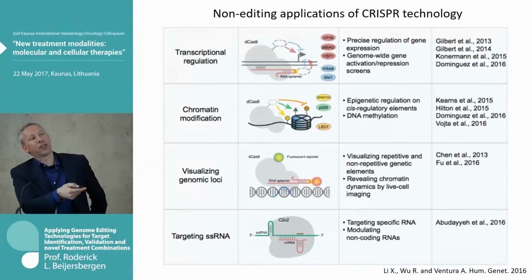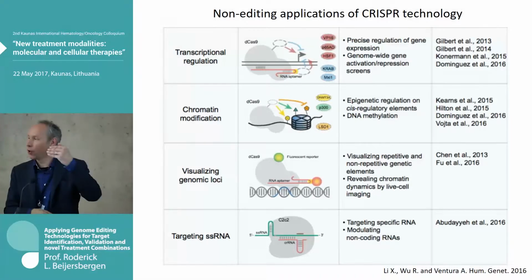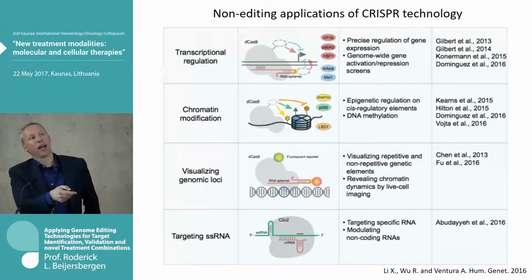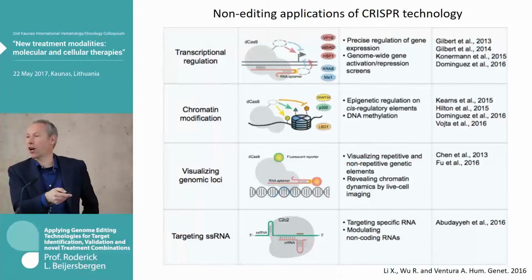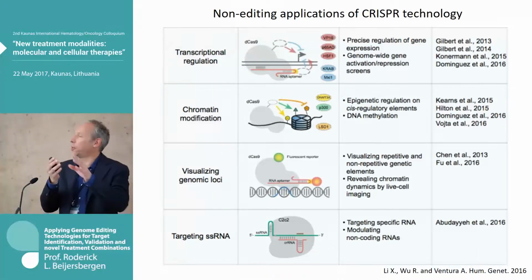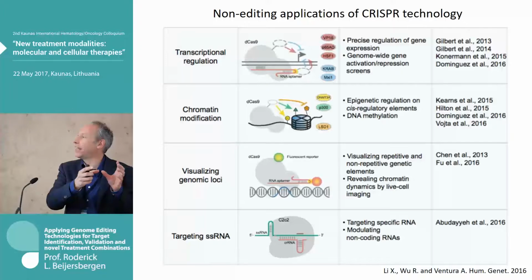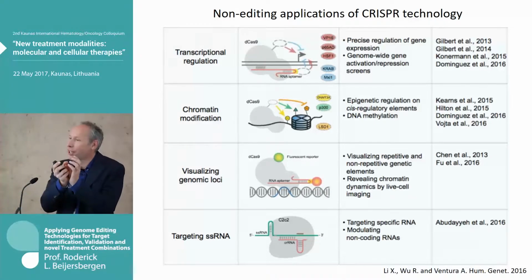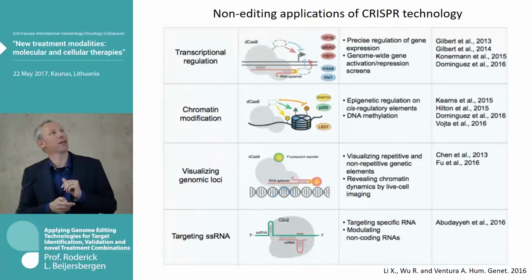And then finally, a recent switch again. People keep on looking for other proteins that can do the same. They even found now a Cas protein called C2C2 that no longer recognizes DNA, but now the whole system recognizes RNA. So now it can actually cut RNA. Of course, now we're a little bit back to what I showed you in the beginning, RNA interference. So now we're using a Cas protein that recognizes RNA and cuts it. So we have a whole toolbox where we can play around.